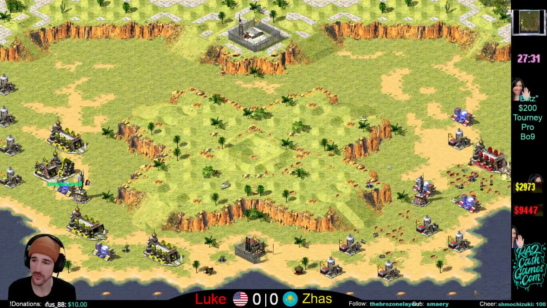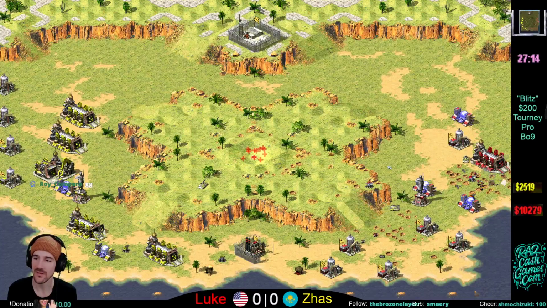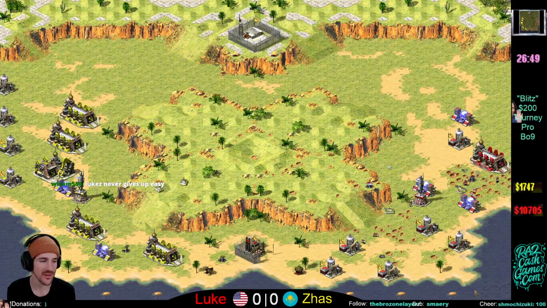I spoke a little too soon. Luke making him work for it just a little bit here. Oh my god, these elite conscripts, this is hilarious. Okay, so I spoke a little too soon, and now out with the Tesla troopers. You know things are looking desperate when you're out with the Tesla troopers.